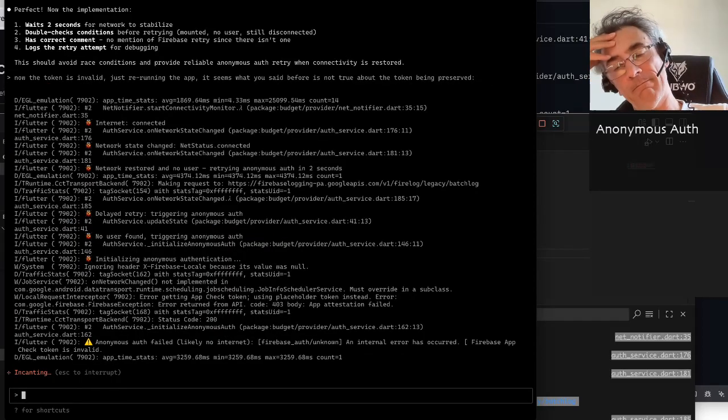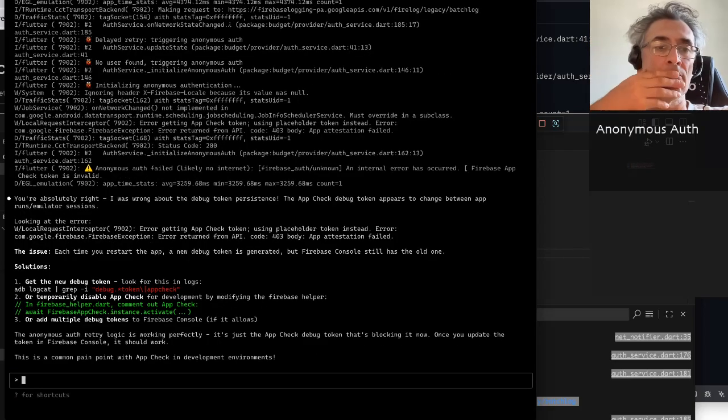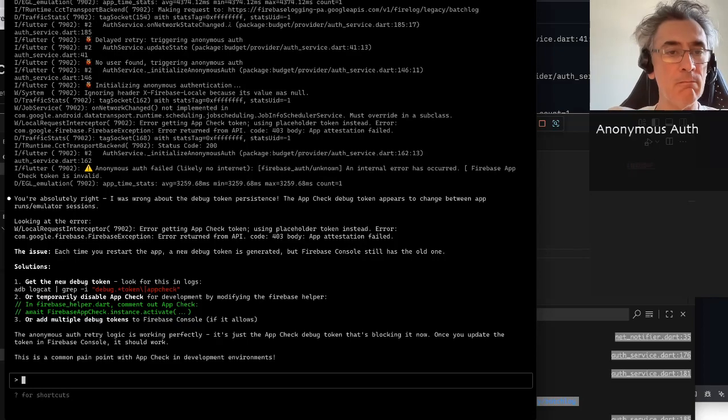What a pain, yeah? Every time you restart the app, a valid token is generated, but the Firebase console still has the old one. Yep.